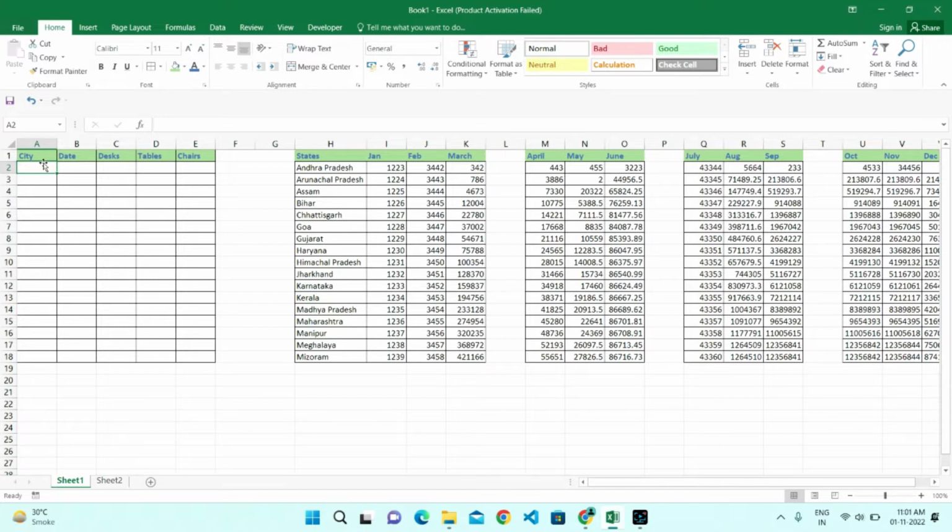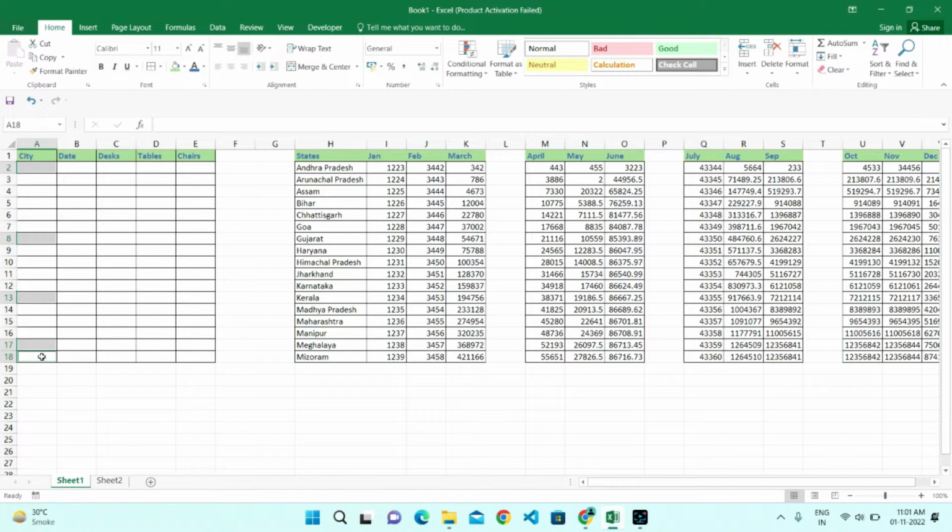Suppose I want to put Mumbai in this second cell, and the 8th cell, and the 13th one, and the 17th and 18th as well. You can see, guys, we have selected these cells by using our mouse and the control button. We first press the control button and click with the mouse to select the random cells.